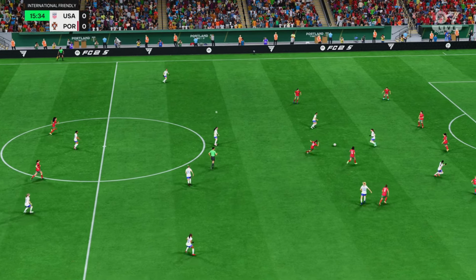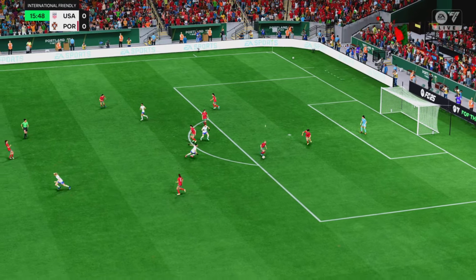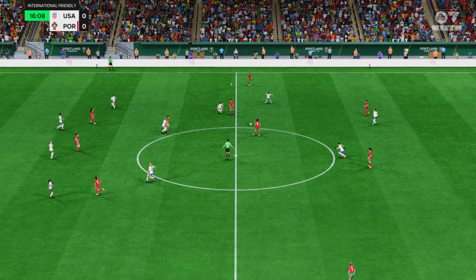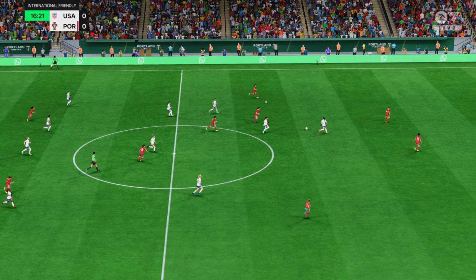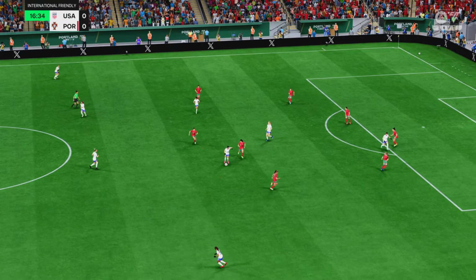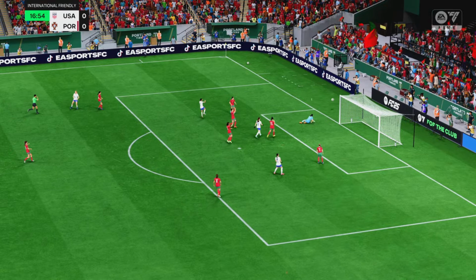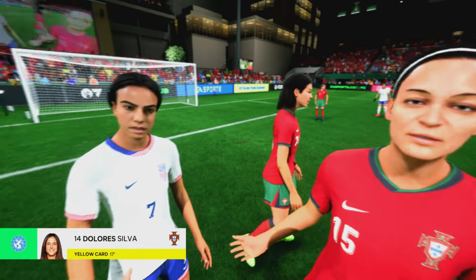Emily Sonnet. It's a neat move. Firing it in. A tremendous block. Andrea Jacinto. Silva. Given away by Portugal. It looks promising. Is this the moment? Oh, good save. Well, the referee took note of the earlier incident and now issues the yellow card.